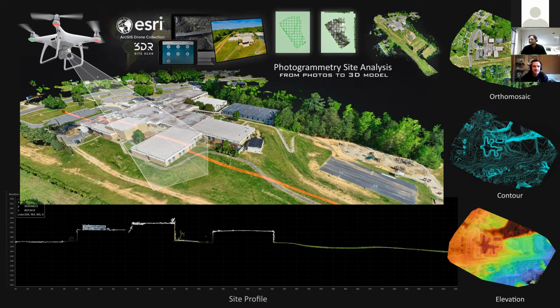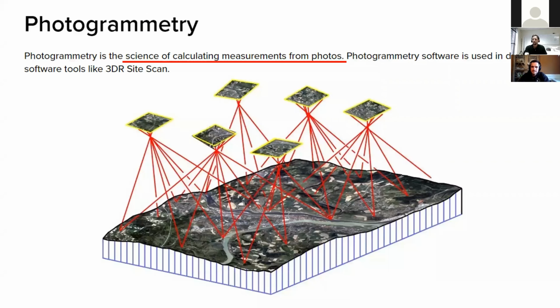Awesome. So now we get that out of the way. Now this is kind of the best for last, I guess. We're going to get into the actual mapping itself. This is a visual of what we get there, but just to describe it, it's using photogrammetry, which the simplest explanation is the science of calculating measurements from photos. So you upload a number of photos and it figures out what the 3D geometry of it is.